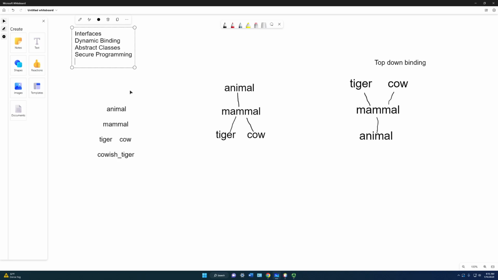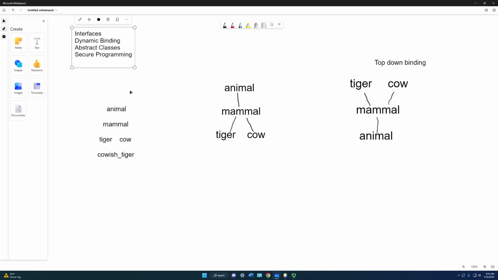You set up an animal class and you say, I have an animal class, but this class requires that you render your animal. Say we're creating a game, and we want to treat all animals the same, and call animal render to draw the animal at the animal level, but we want it to draw as a tiger or a cow.